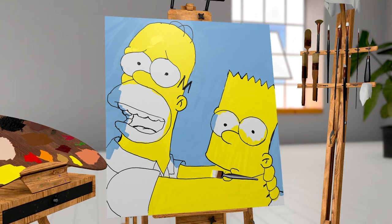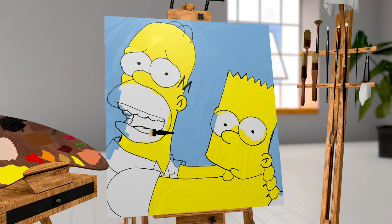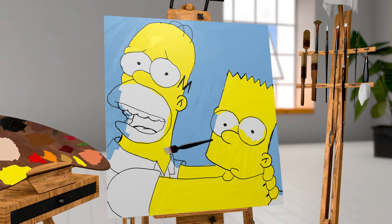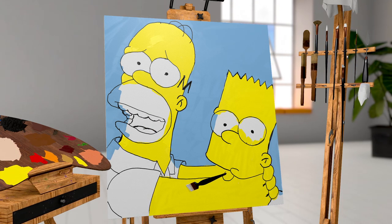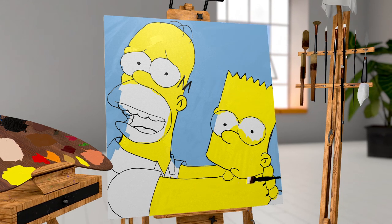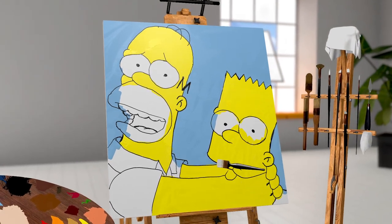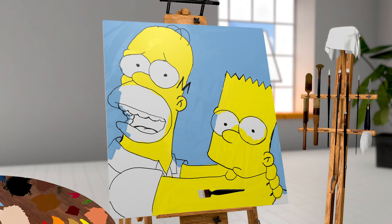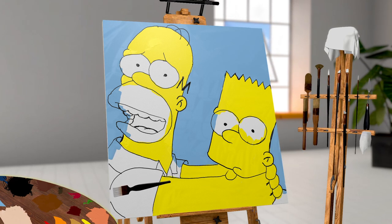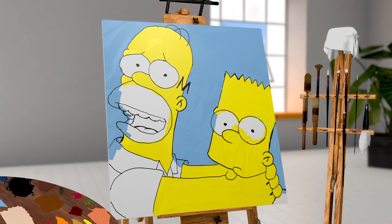His shirt's white. His shirt's red. Brown mouth. Probably black on the inside. White teeth, white eyes, and there we go. So with that being said, maybe we should start doing some white, which needs to be on top.